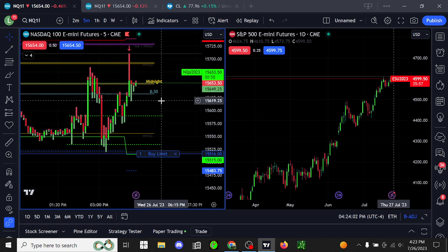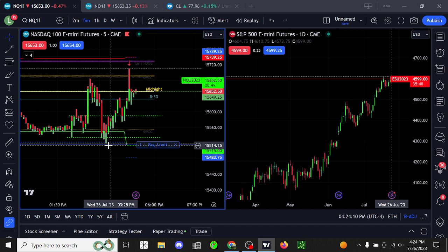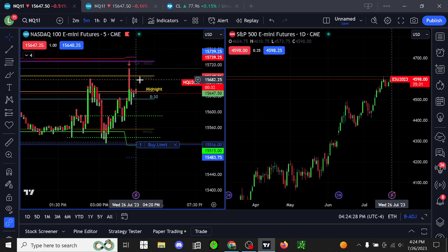And if I had to guess, I mean, I have a bullish bias in the market, so I'm never really going to try to guess a short trade. But there's a decent chance it comes out and takes out this low once the market reopens for Thursday's trading at 6 p.m. Eastern time. There's a good chance that from 6 p.m. onwards, overnight and into tomorrow, it takes out this low.